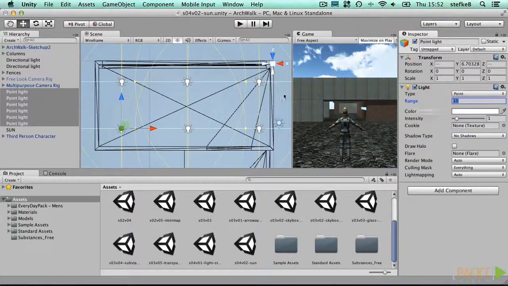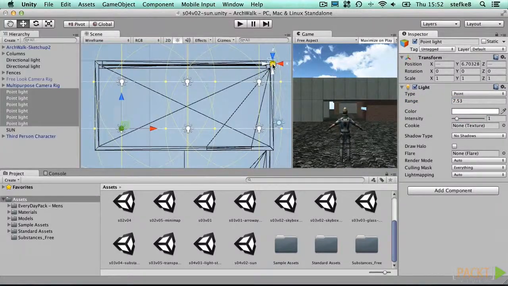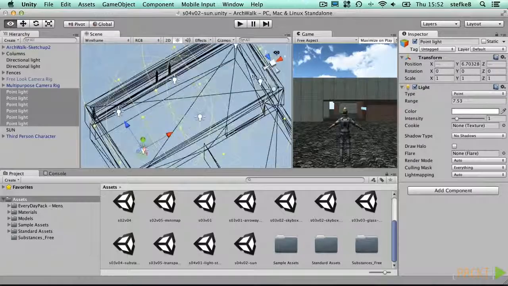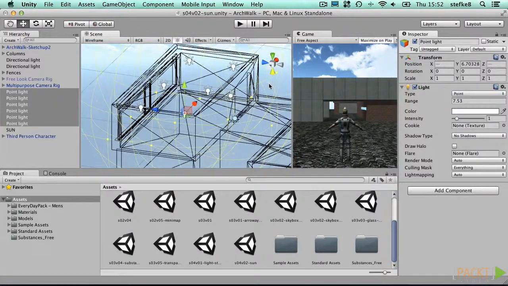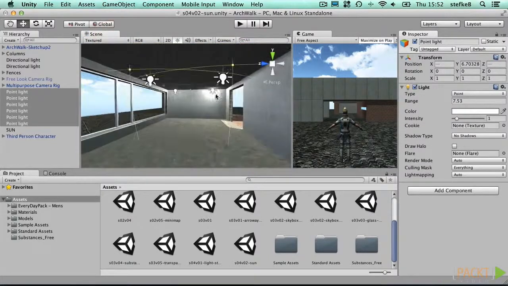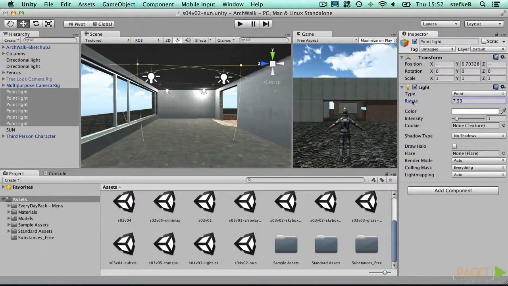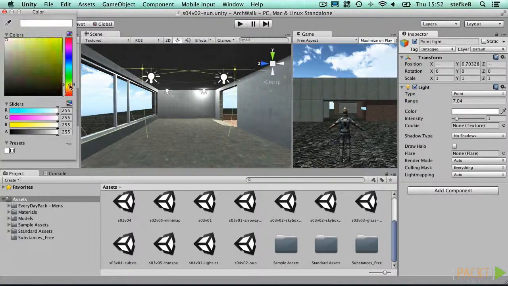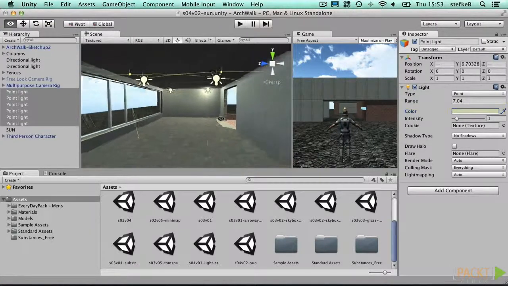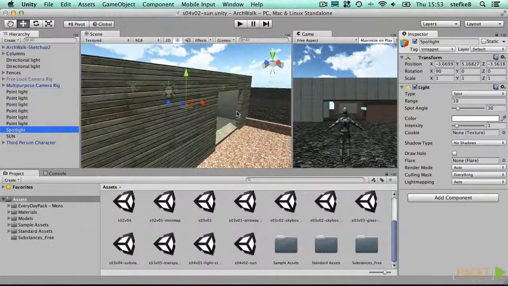Adjust their range and intensity and give them a yellow, slightly greenish color. In addition, we can add a slightly yellow spotlight that mimics the sunlight falling through a window.